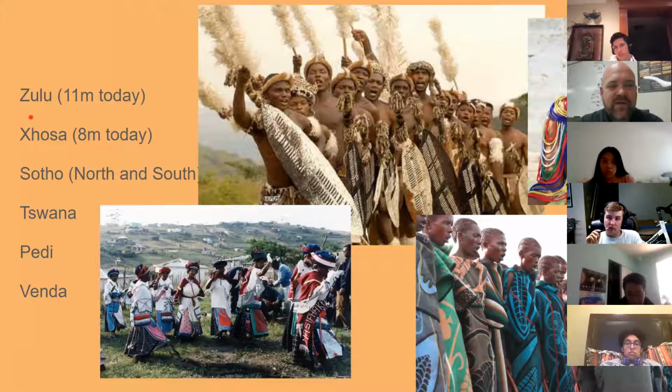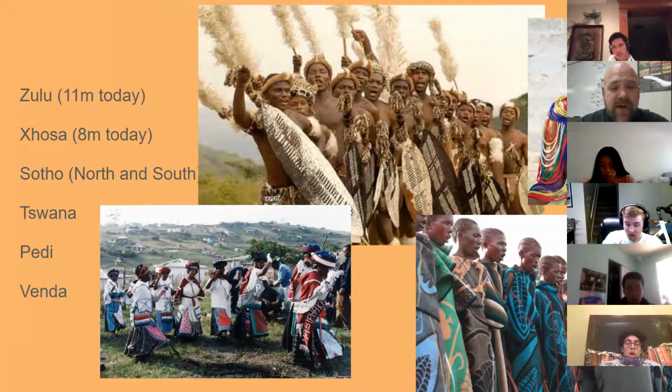The next group we have is the Xhosa. You're supposed to say it with the click. It's a clicking language, right? Okay, you spell it X-h-o-s-a, and most Americans call them Xhosa. So if you hear people talk about it, they'll usually say it that way, but you're not supposed to pronounce it that way. You're supposed to pronounce it with the click. Okay.